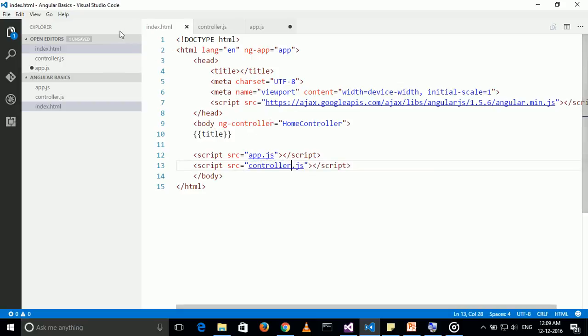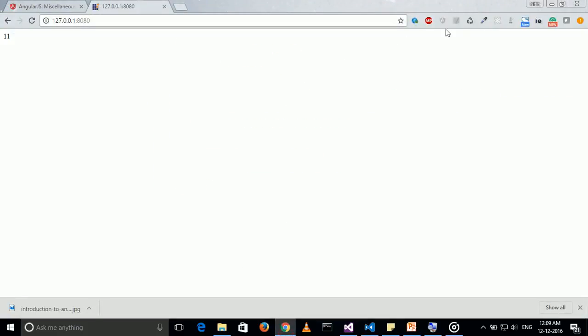Now let's start our browser to see the changes. Okay, as you can see, right now we have our AngularJS printed over here.